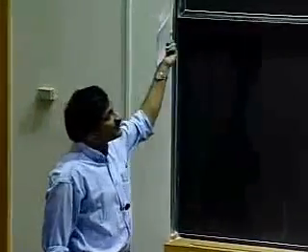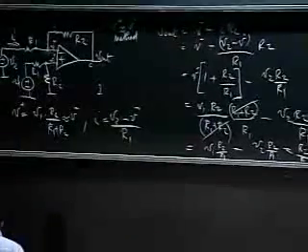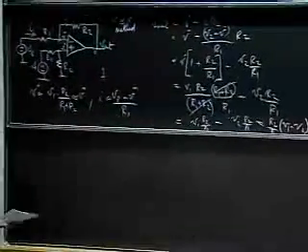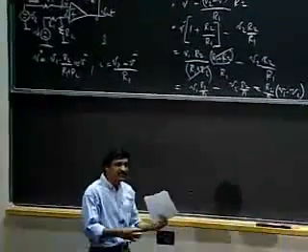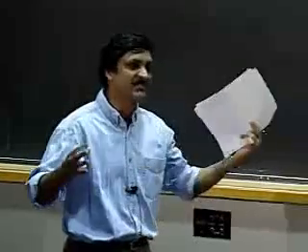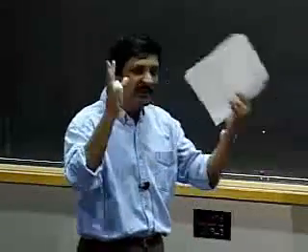So this is one way of doing it. There's another way of solving it. We can solve the circuit. Remember, whenever you see a linear circuit and you see two sources or three sources, just think superposition. You see a linear circuit and two or three sources, think superposition. So we should be able to apply superposition to this.